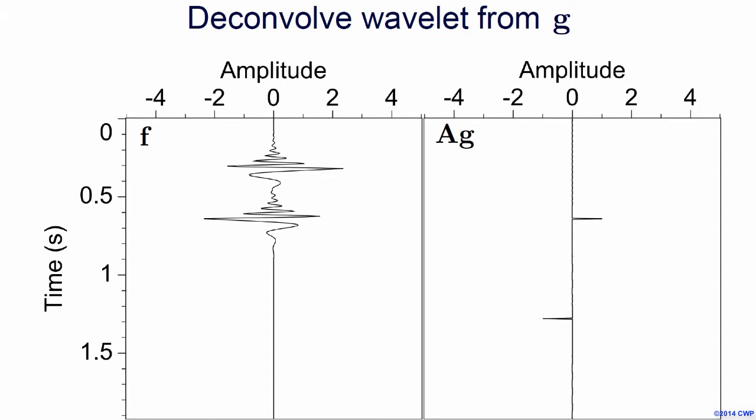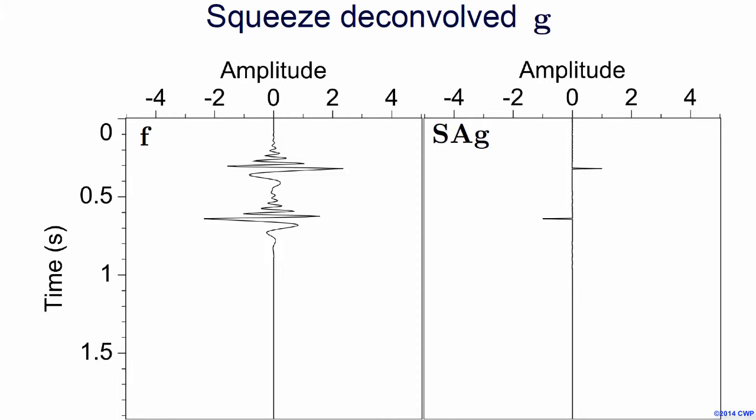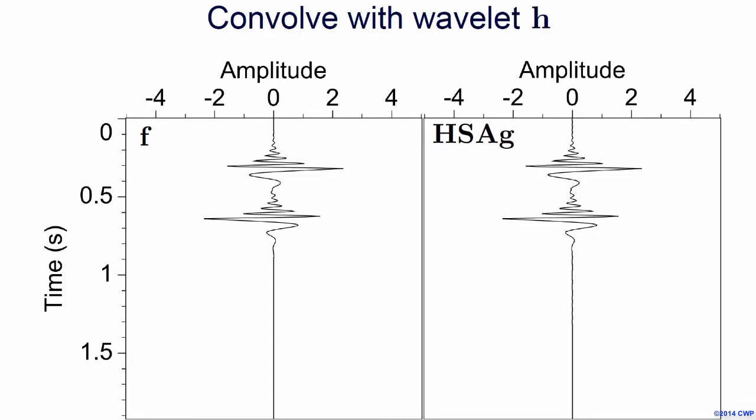Now, this squeezing operator will be represented by the matrix S, which is linear and time varying. Also, the anti-aliasing filter that I've referred to before is included in this matrix S. And when we apply this matrix S, we yield the following result. Our final step in warping with wavelets is to convolve with the wavelet H to yield no wavelet distortion.